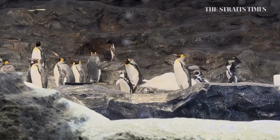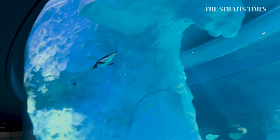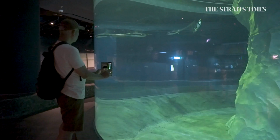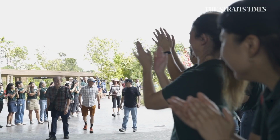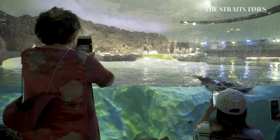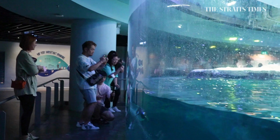While penguins awkwardly waddle on land, when the park opened in May, the new Penguin Cove exhibit allowed the public to see how graceful these birds are, swooping and gliding underwater. I was actually very emotional when everybody is clapping their hands and screaming, yelling, yeah, welcome, and you have these people coming and you say, yes, this is it actually. I was like, oh my God, I'm going to cry. I mean, this is just like all of the hard work that we have done in 6 months, which actually paid off, and now we open.